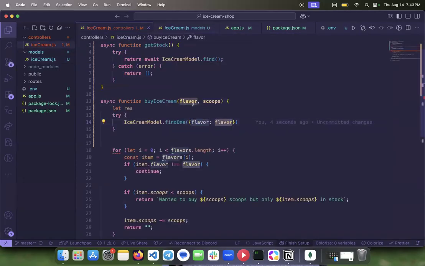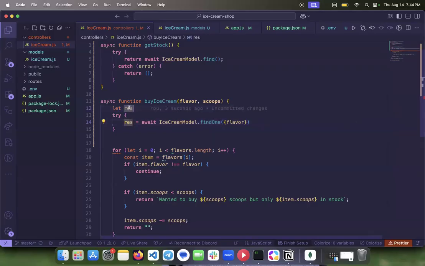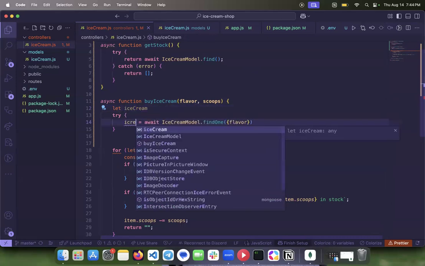And this is the parameter here, which will be some string, vanilla, chocolate, mint chocolate chip, strawberry, and so forth. Because these are the same thing, we can do a convenience and just specify the variable. It will insert a property on this object named flavor, and the value is whatever's in this variable. So those are equivalent. And we are going to await for this, and we're going to assign it to response. So if it is successful, we're going to assign our data here. Let's call this ice cream instead.